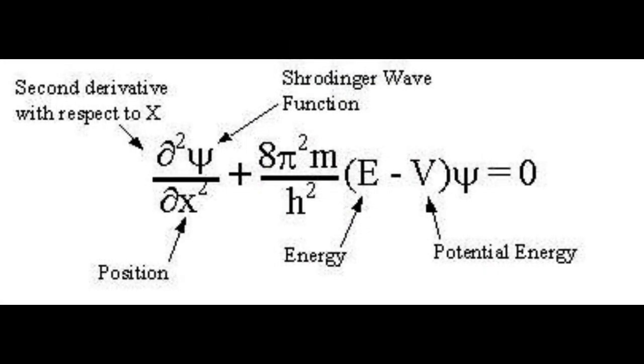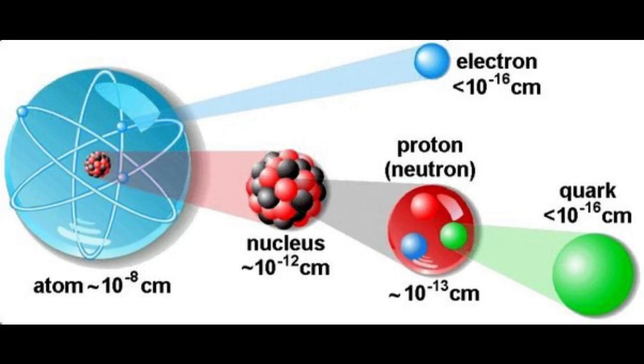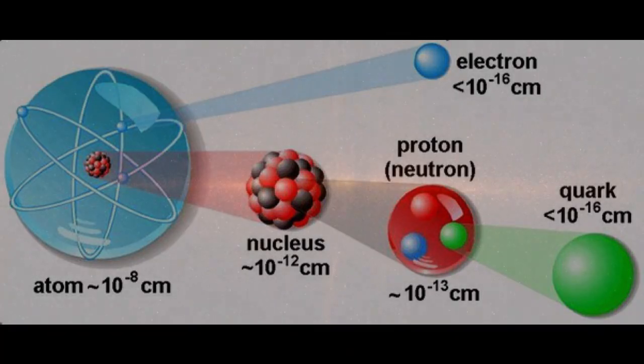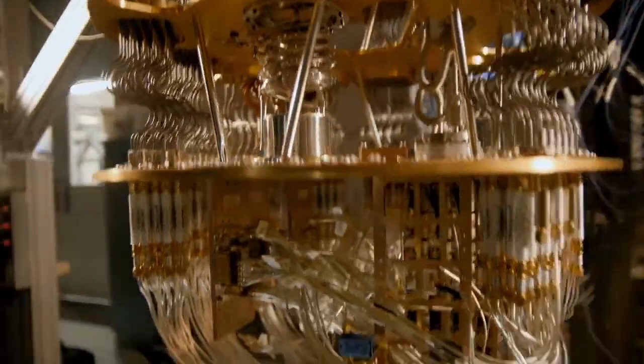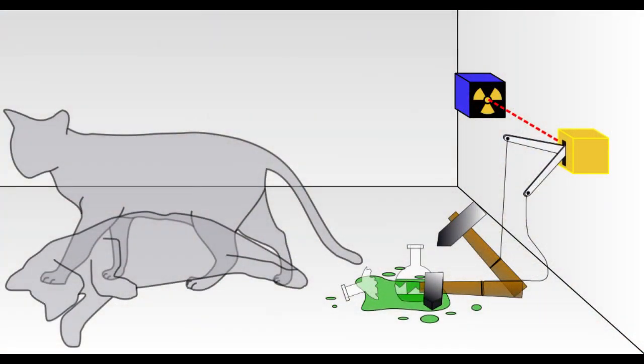Overall, Schrödinger's contributions to physics were wide-ranging and helped to establish quantum mechanics as a fundamental theory of physics. His work continues to be studied and used today in fields such as particle physics, condensed matter physics, and quantum computing. Schrödinger was a complex and fascinating person, known for his intelligence, creativity, and sense of humor. He was also known for his love of animals, particularly cats, which is reflected in his famous thought experiment, Schrödinger's cat, which is a paradox that illustrates the strange implications of quantum mechanics.